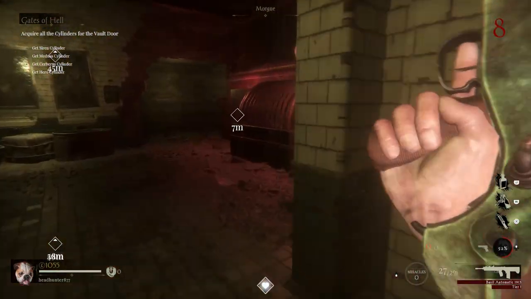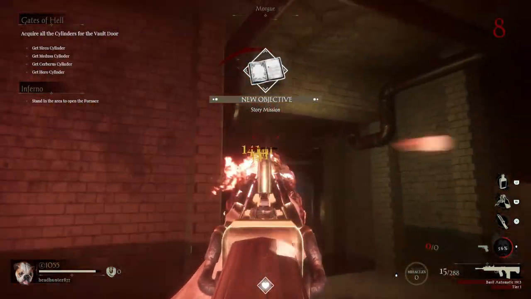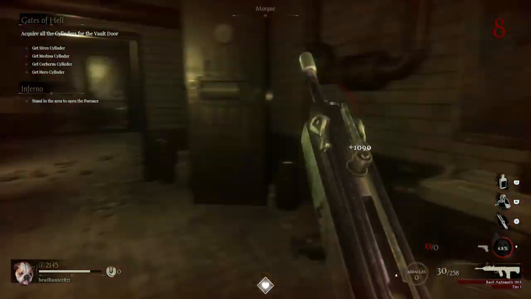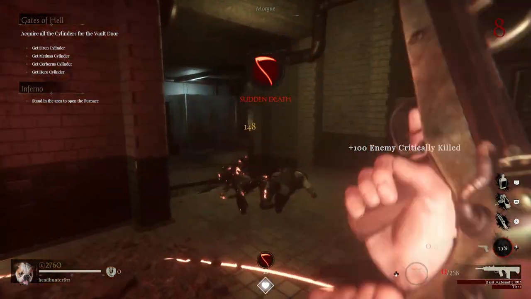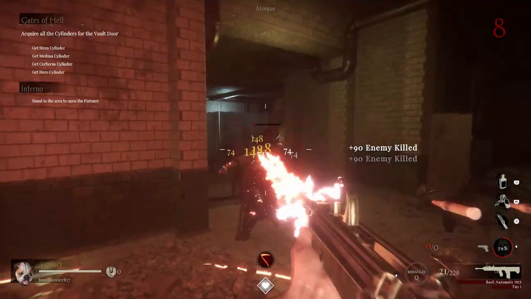Okay, let's do this first cylinder. So we have to go to this furnace and stand in this circle. We gotta stand in this circle to open this grate, this furnace. So let's do that. Oh, I can't believe that went down.